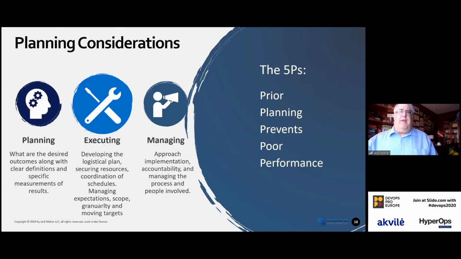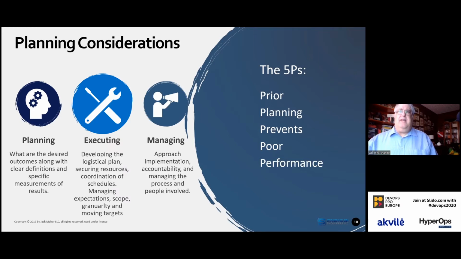As we look at our planning, I'm reminded of the 5 Ps, and maybe you've heard of them in the past as well. And it's really important to doing this successfully. Prior planning prevents poor performance. In this planning, we need to be very clear about what our expected outcomes are and how we're going to measure the results of doing that.